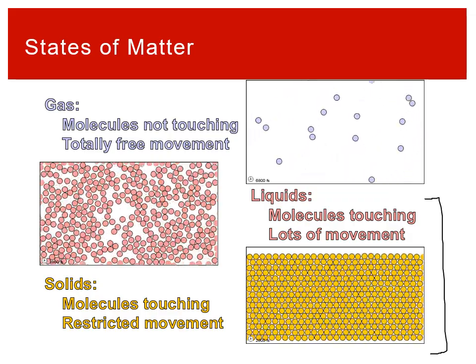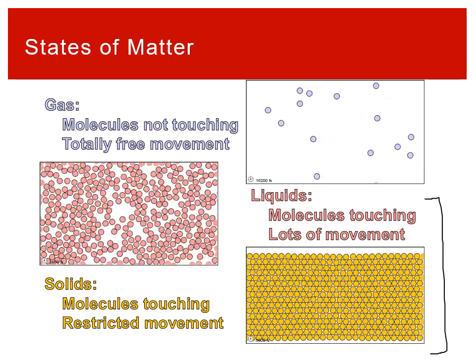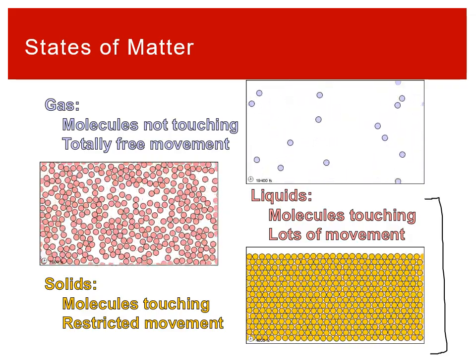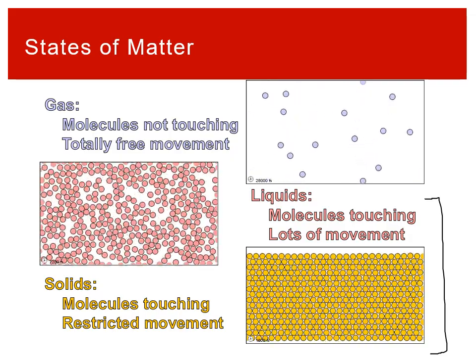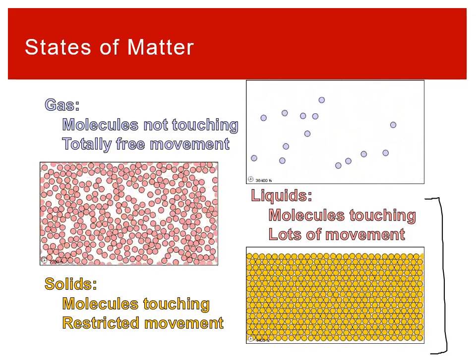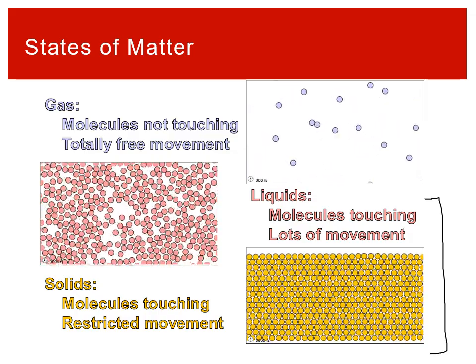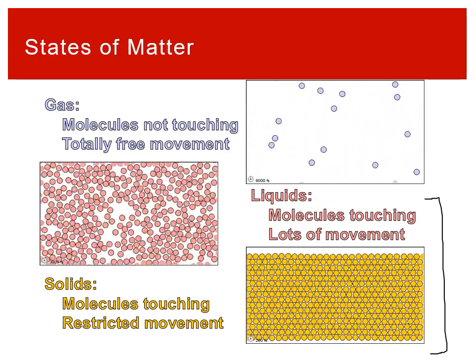The differences between those two phases are then between solids, where the movement of molecules is highly restricted, whereas in liquids, there's much more movement. The molecules are able to flow over each other. So these microscopic depictions of what the phases of matter are lead into and inform what those phases of matter look like and the properties that we experience.